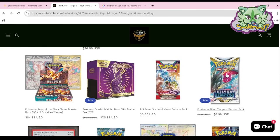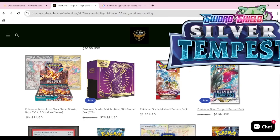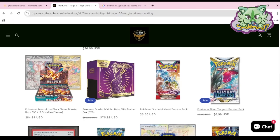This is really something I've been considering. I'm actually having a hard time trying to figure out if I should buy a couple of these or not. I don't know how many are in stock. Technically, buy a booster box of Silver Tempest packs for about $250 here. If you pick up 36 of them at $7, I believe that'll put you around $250. Definitely not a fan of the loose packs, but I'm really thinking about that. The loose pack on Silver Tempest, I don't think the market is too crazy. This is probably very close to market. Obviously, the booster box is about $400. I think the market on Silver Tempest might only be $7.50, $8, but I haven't found anywhere else I could pick up a bunch of Silver Tempest for $7. Really thinking about that one.